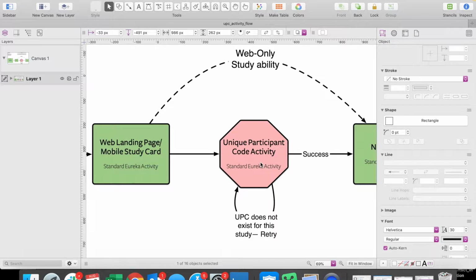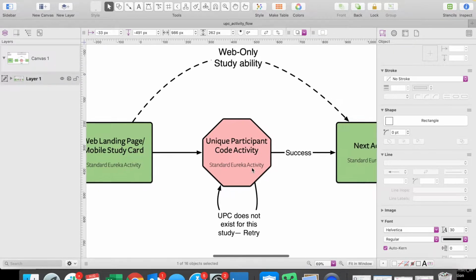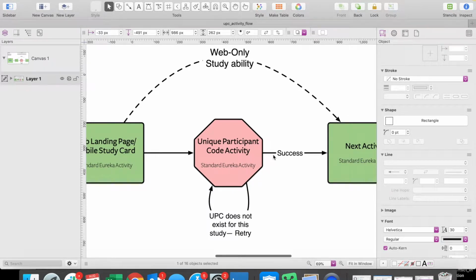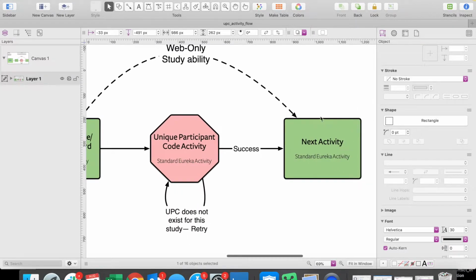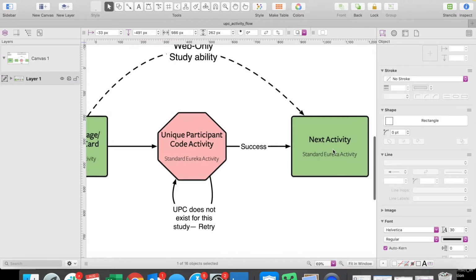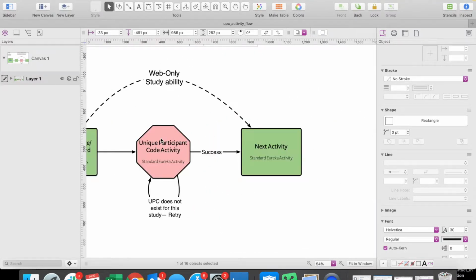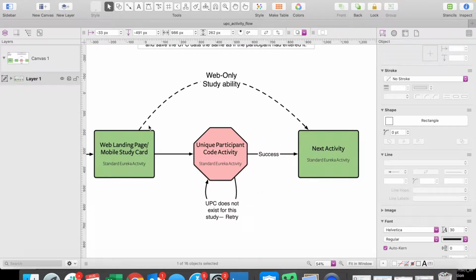We just saw this. If I entered something incorrectly or I don't know it, I cannot pass. I must keep retrying. And if I put in the correct UPC, that is tied to a referral, and I see a success page, I can continue on to activities. So that is very straightforward. I see the study, I get the activity, I can move on.